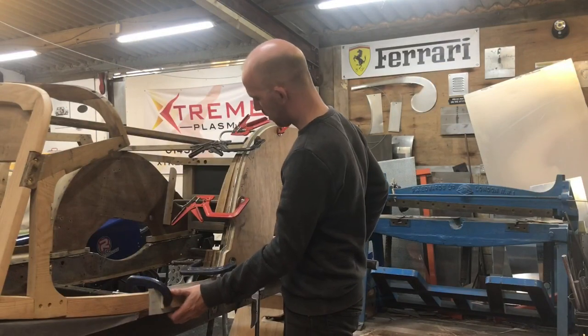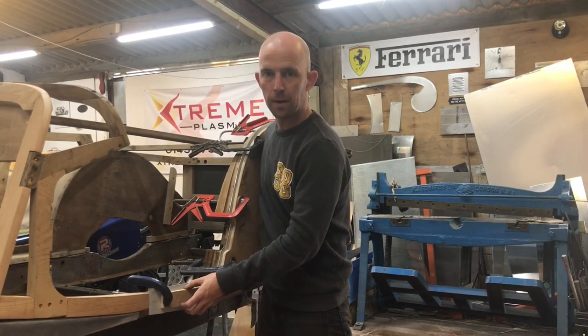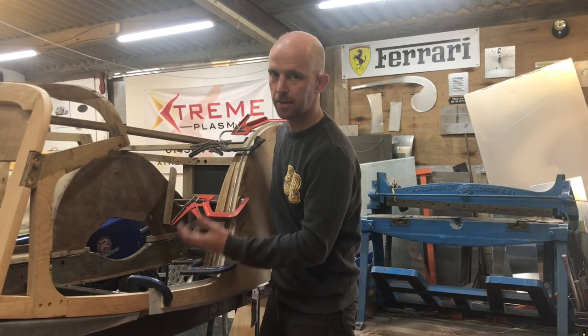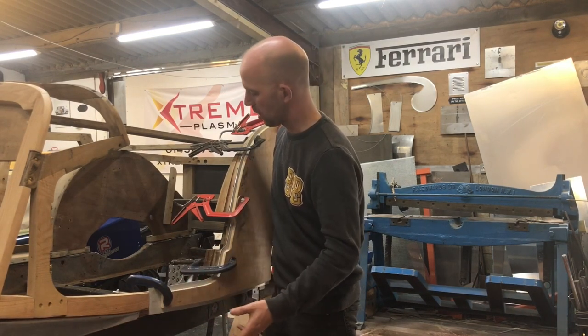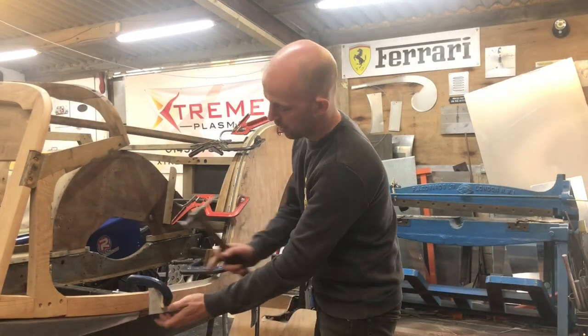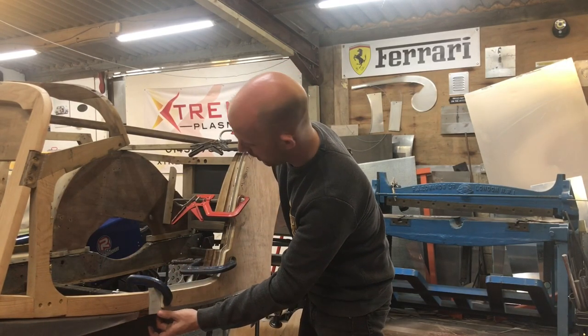Okay, so I've lined up the panel and the wooden former. I've gone to my scribe line, so it's really handy, so I've got a datum point now of where to line it up to. What I'm going to do before we start knocking the edges over, or where I will start basically, is I'll knock the front over and the bottom over there.